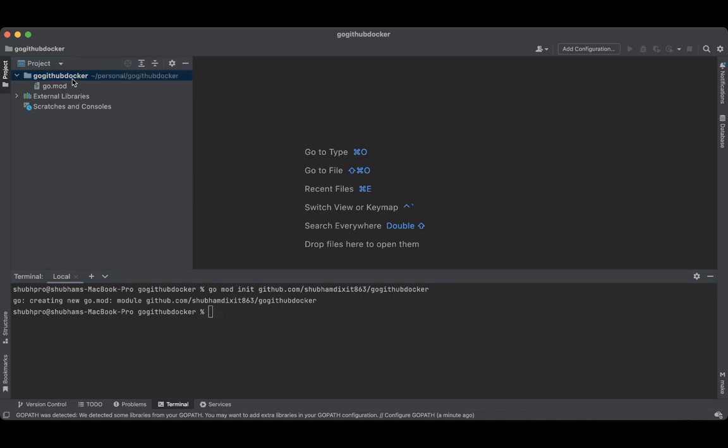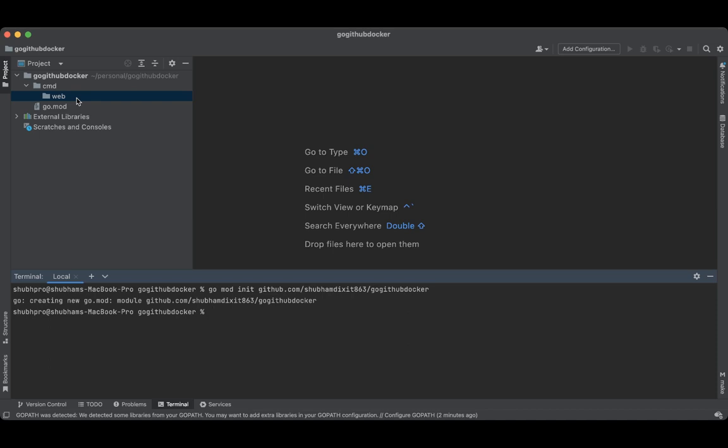Now, next thing I'm going to be creating a folder cmd. Inside here, I'm going to be creating a folder web. So I would be keeping a simple application, a simple web application which will respond with the hello world kind of stuff.